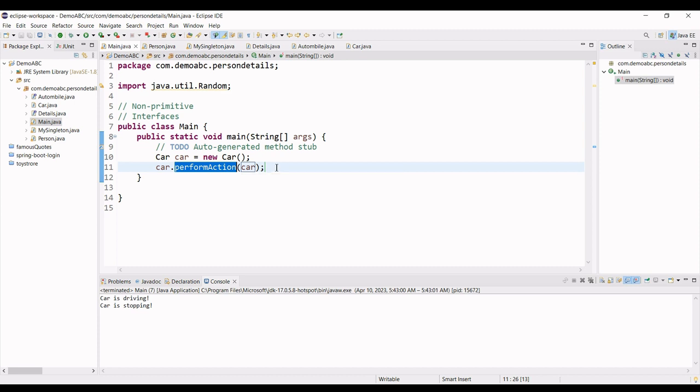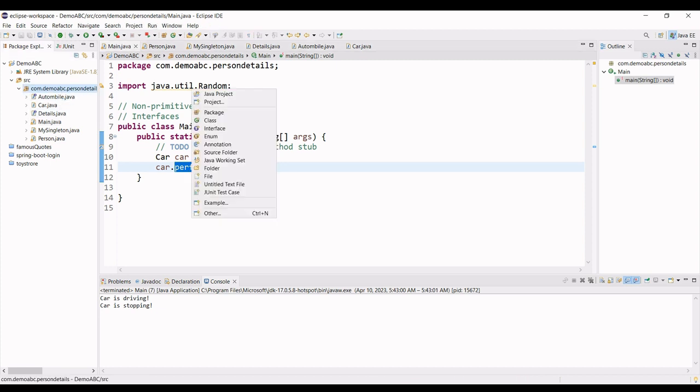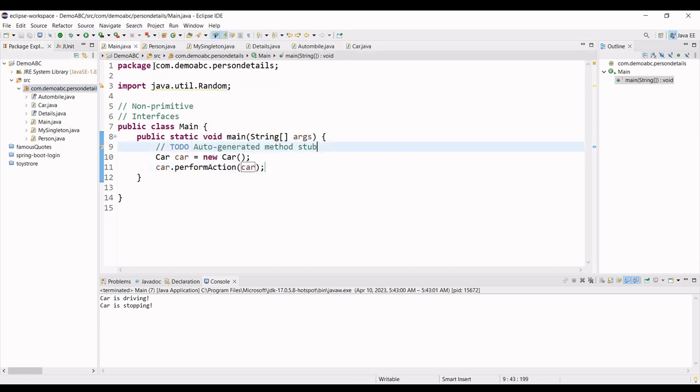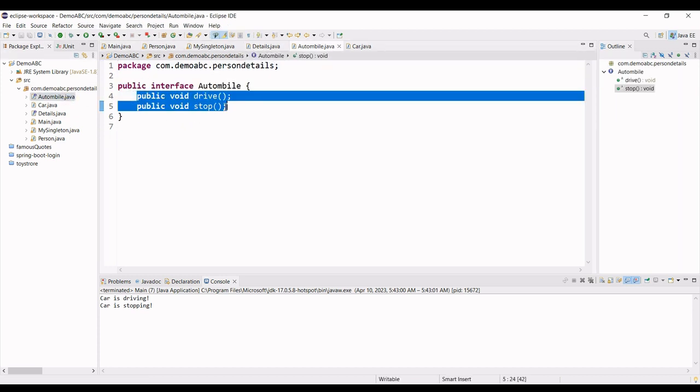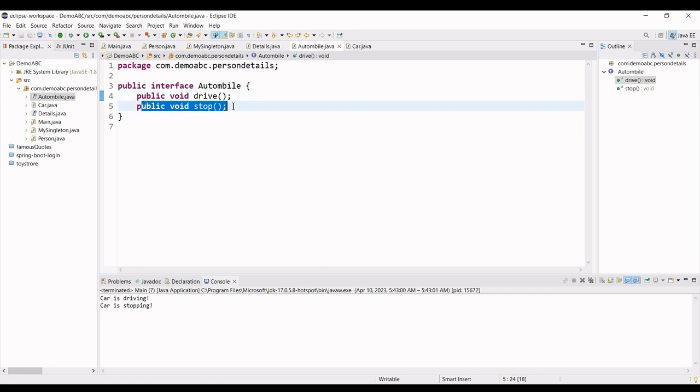So that's how you can define an interface by right-clicking, choosing interface, and then in the interface you define these method signatures like drive and stop.